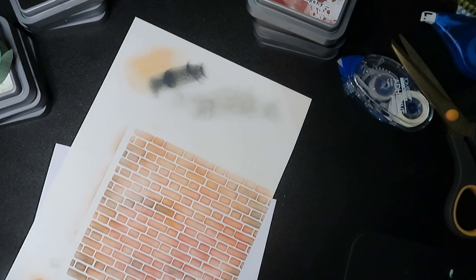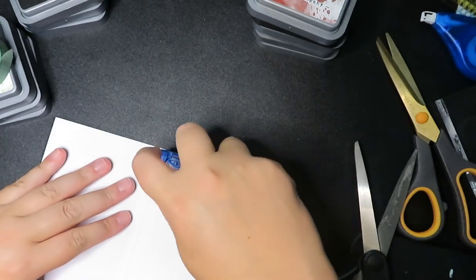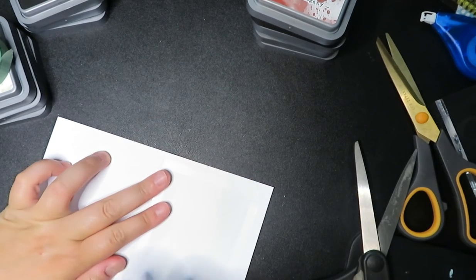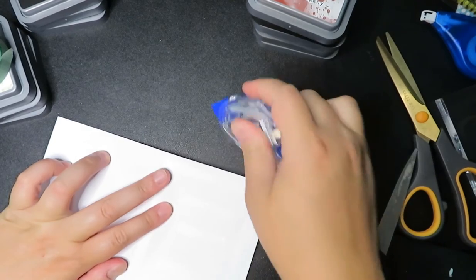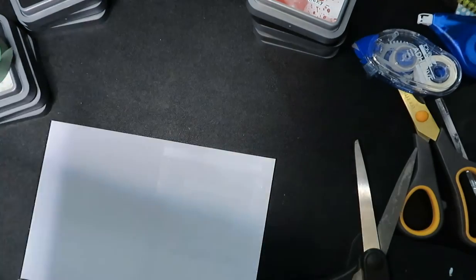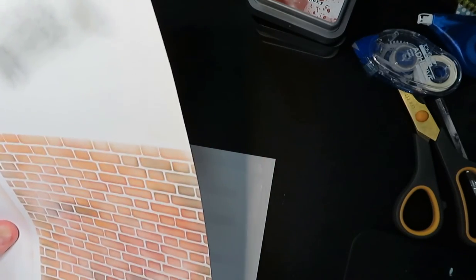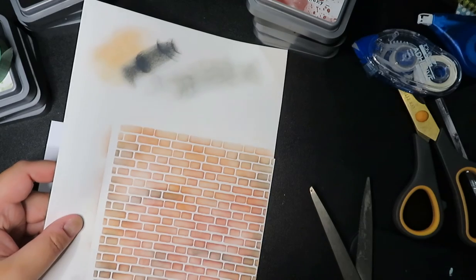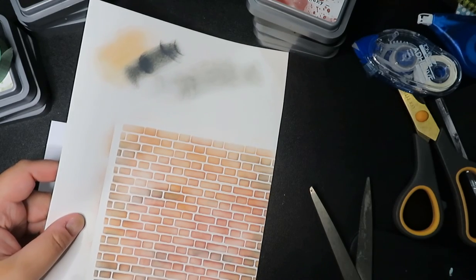All right, so let's go ahead and we're going to put this card together. And all I did is I have my card base. I'm going to go ahead and use the full brick. And one of the things that I didn't realize I did was I left about a fourth of an inch maybe across the bottom that's white, which you'll see in a minute. It was totally accidental, but I'm so glad I did it because it looks so cute and it gives the dog kind of a place to stand. So you'll see that in a minute.